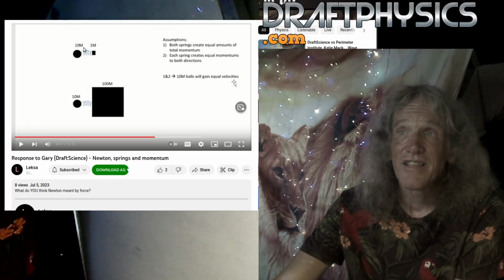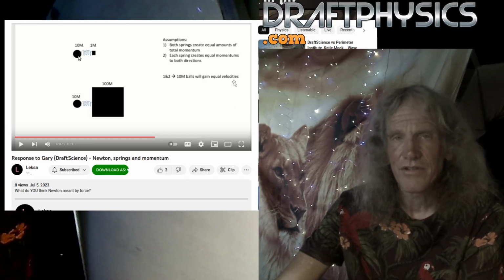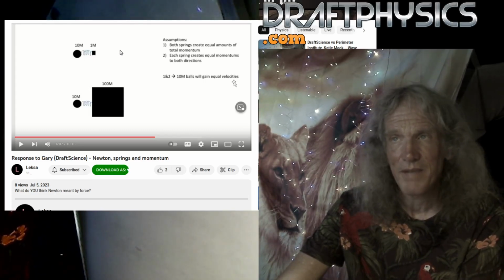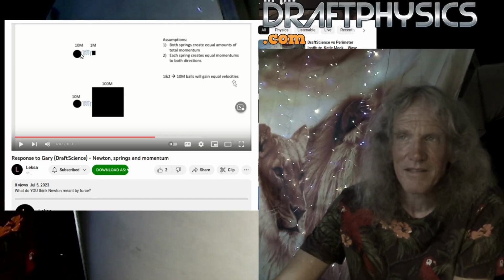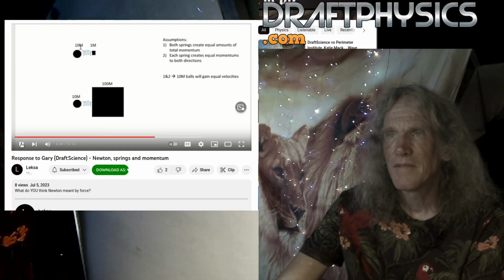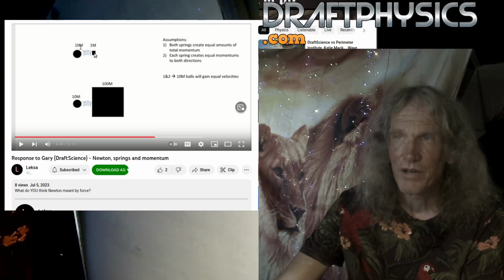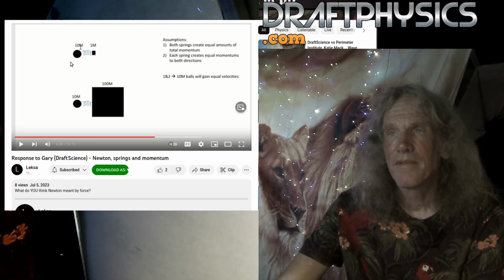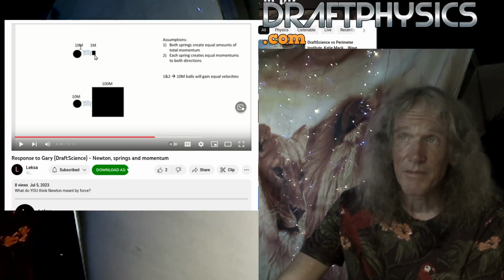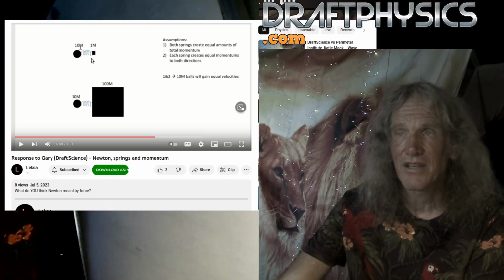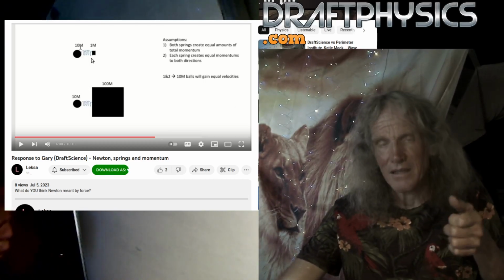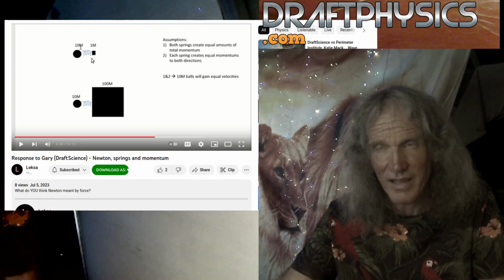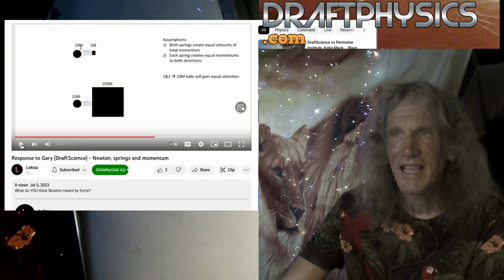Just imagine that I change this 10 mass to a 1 mass. Well, now we know the energy is going equally in both directions. And the heavier I make the 10 mass, we know the 1 mass is going to go faster. So we know the 10 mass has to go slower. If I make the mass 100 here, we know the 1 mass is going to leave with twice the speed that it would leave if both sides yielded. I think understanding it as a yield argument, if one side can yield much easier than the other side, then you're automatically taking away energy. You're automatically subtracting energy that can go the other way. If it's yielding, you can't bounce a ball off of it.